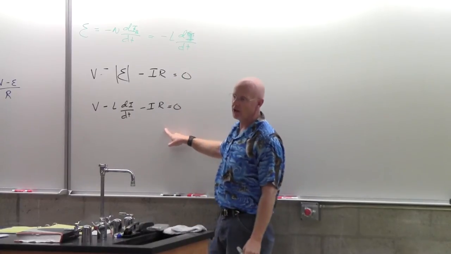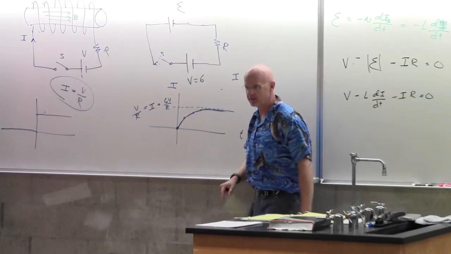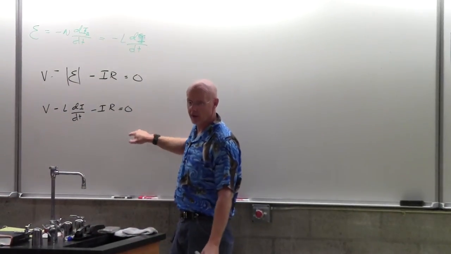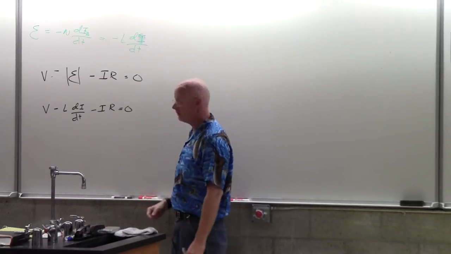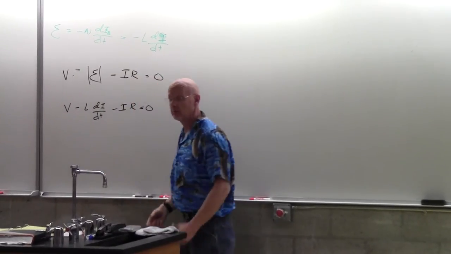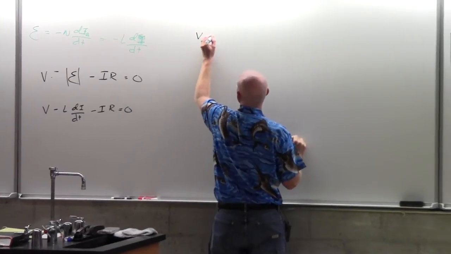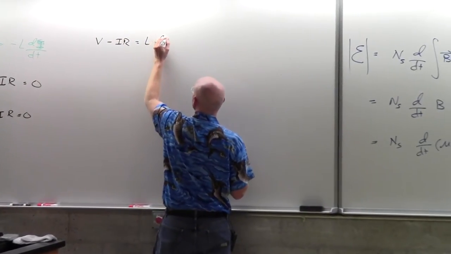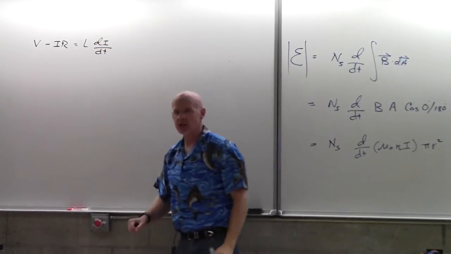Could you solve this equation for current? Could you answer the question, what is the current as a function of time? Isn't that it right there? Solve this equation. So, Faraday's law, right there. Kirchhoff's law, solve for I. And so I'll do a couple of math steps here. But as I bring the derivative to one side of the equation, maybe you can see it a little better.